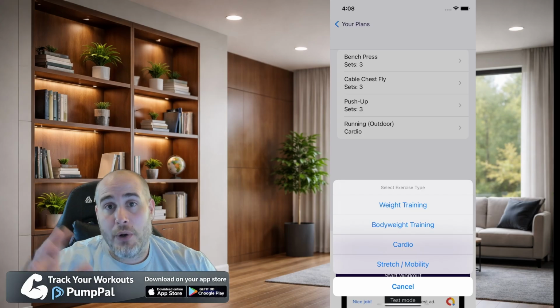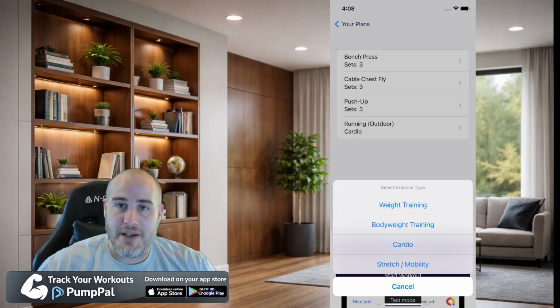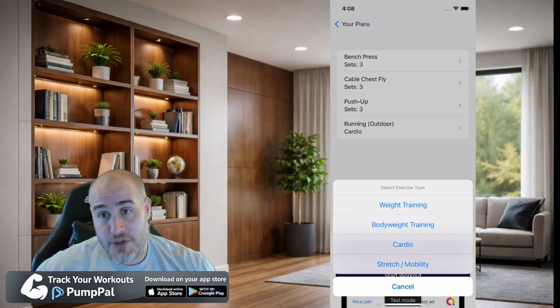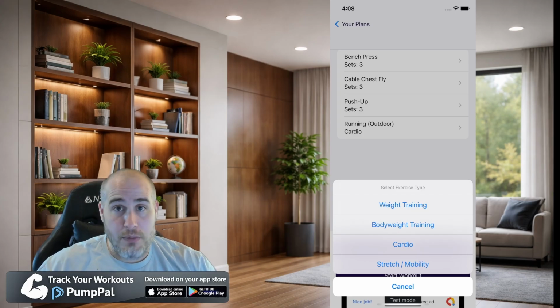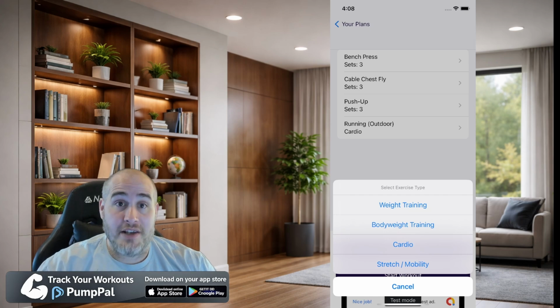When you do that and you go to add an exercise, it's only going to show you options for using weights in the gym. If you hit bodyweight training, it's only going to show you options that'll train you with bodyweight exercises like push-ups, Hindu push-ups, incline push-ups. All the different ways you can actually work out using just your body weight. Not everyone has access to a gym, so it's super helpful for them.